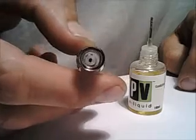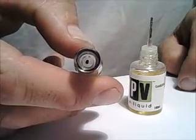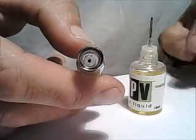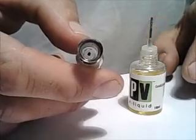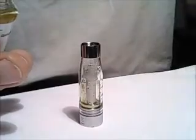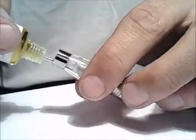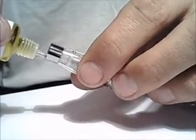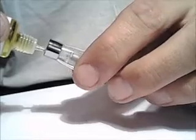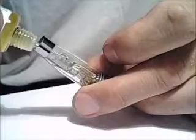Now if you look down the center of the clearomizer, you'll see there's a hole directly down the center. This is where the vapor comes out of the atomizing chamber, and we want to avoid at all costs putting any e-liquid down there. So we're going to get our bottle of e-liquid and our needle tip, and we're just going to go down the inside of the clearomizer. Now we want to go down a fair way, but the needle doesn't seem to want to go. So if I rotate the clearomizer, the needle has dropped down the side.